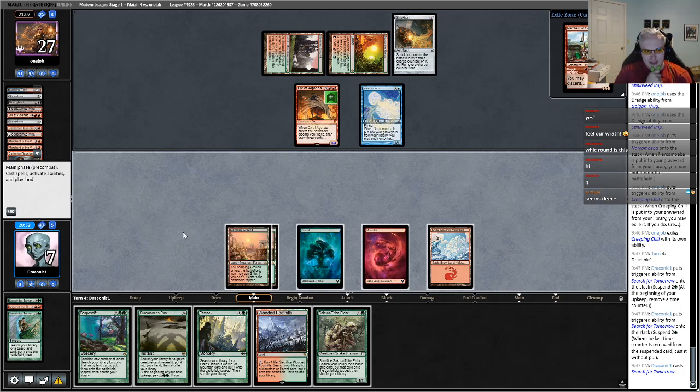Seems decent indeed. Thinking. So we can Titan, grab Valakut, land, and then we can Valakut down the Ox. No, we should Valakut down the Amoeba. Leave Ox in play and block the Ox. That way we are less likely to die. Sure.